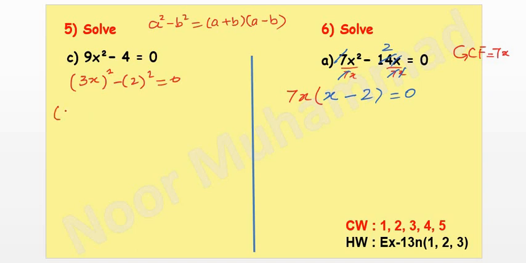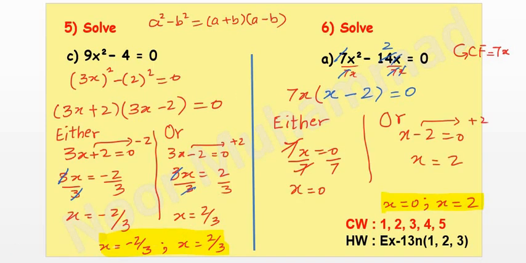So how can we write it? We can say 3x minus 2 or positive 2. It doesn't make any difference if you write the positive factor first, positive 2 or negative 2, right? Equals 0. Now simply you have to do either and or to get the values of x from both the factors. So better complete it on your own. So here are the answers for these two questions.